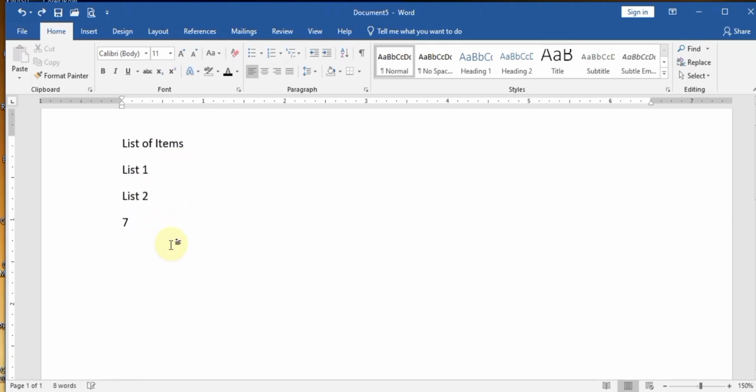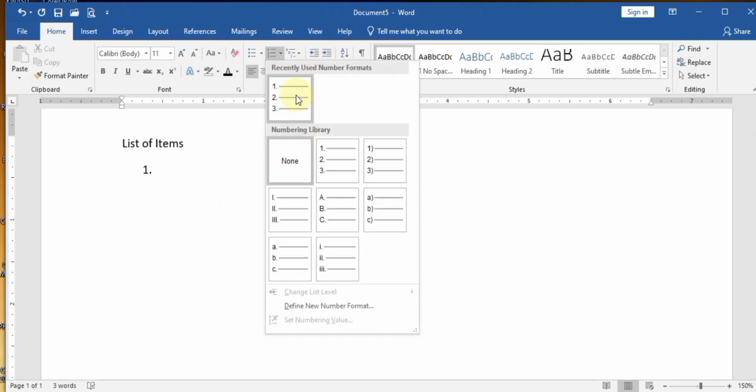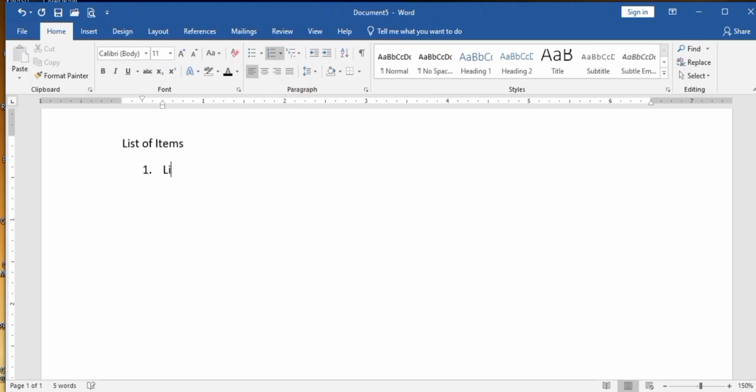The other method you can do is after you type the heading, you press enter. You come to your list and choose the type you would like to use, and then you can now start typing the list under it. It will keep giving you your numbering automatically. So if I want to stop the list right there, I can press enter 2 times. Then here I will say list item B.